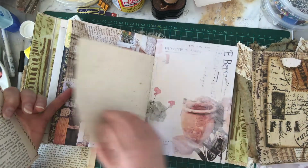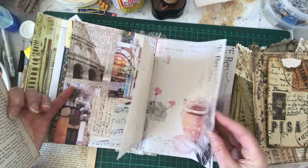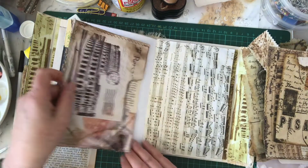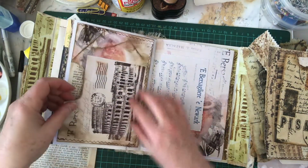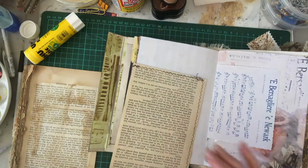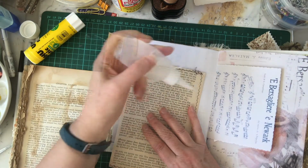Let's do something in this back one. There's a napkin on a bit of that. So that's Mod Podged on some backing handmade paper. Nope. These bigger ones have to definitely go on one big page like that. Definitely using Fabric Fix.